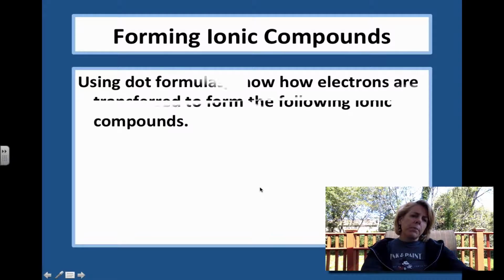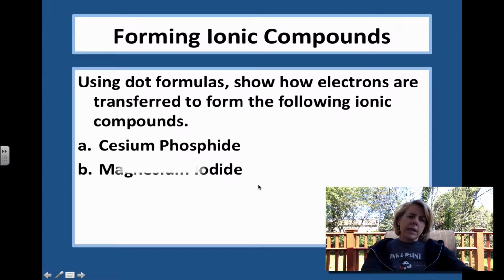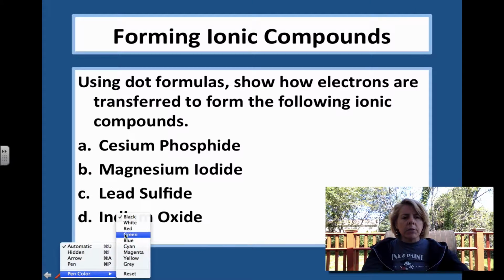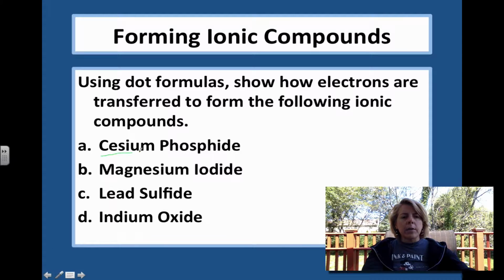Okay, so we're going to practice dot diagrams, and I have essentially 4 problems. I'm going to do the first 2, and then you're going to do the next 2. Okay, so what I would do with this is, first I would look at what ion are we forming, and then once I figure out the ions, I want to balance the charges. I want to make sure that the metal is donating the right amount of electrons for each nonmetal. Okay, and then I'll show you the dot diagrams for each.